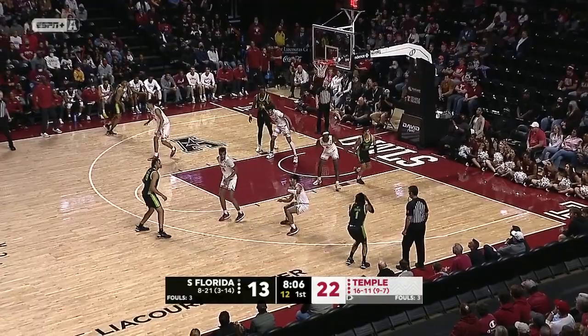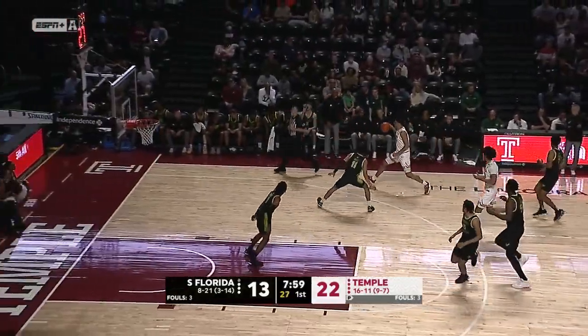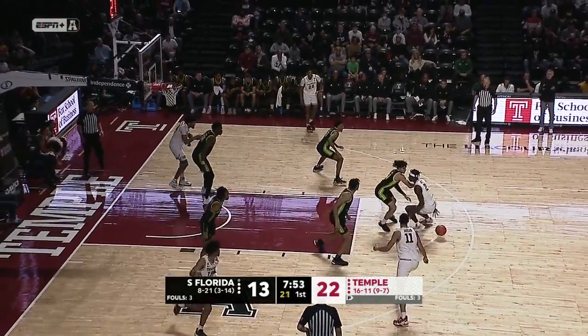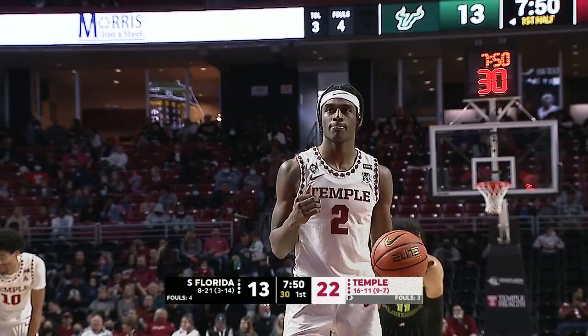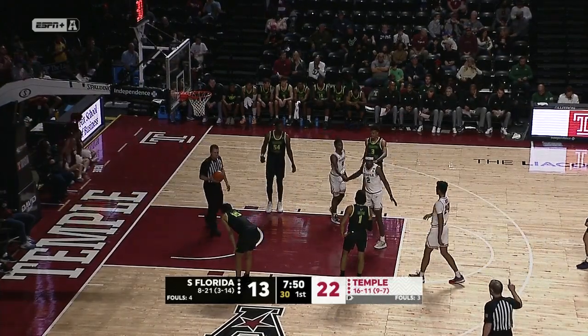Bulls try to answer here. This is Javon Green, in and out. Green's the kid that beat Temple with his only field goal in that first game. Into the front court comes Jourdain. Leaves it off. White trying to break down his defender. Puts it off and off on 2 different occasions. Zach has had 9 as White makes the first of 2.